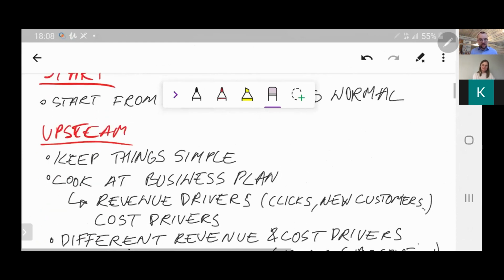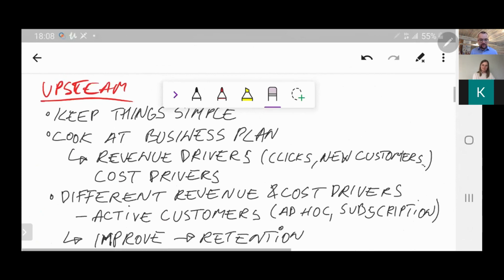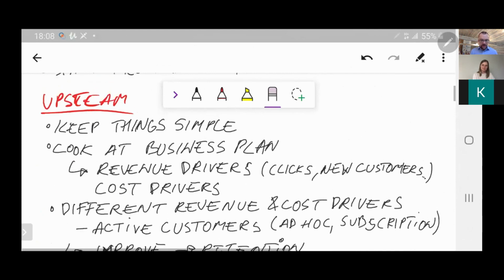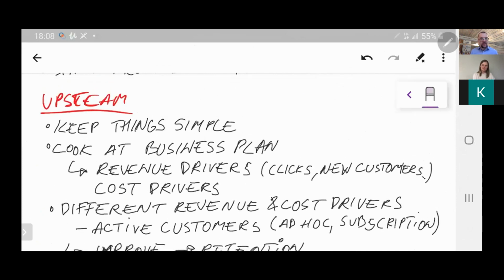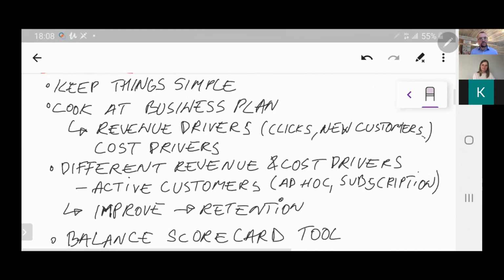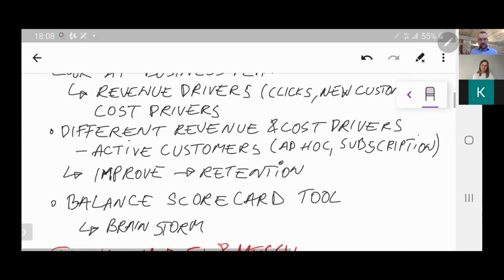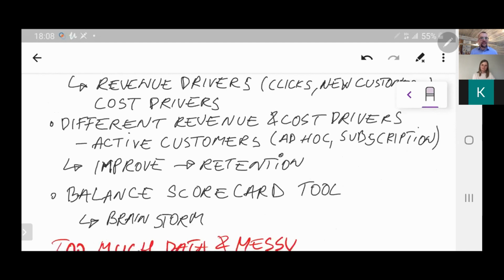In case you looked at the upstream case, the suggestions from there are to keep things simple, go to your business plan, see what drives your revenue and what drives your costs, and put the metrics according to that. If you run out of ideas, look at the balanced scorecard. There are tons of different things to measure, but use it as a brainstorming exercise. Don't try to implement all these measures at once.